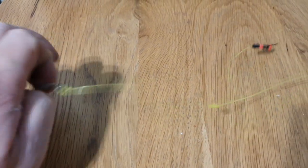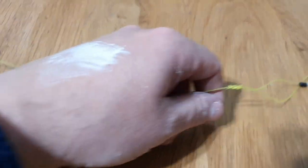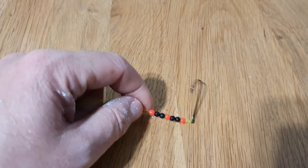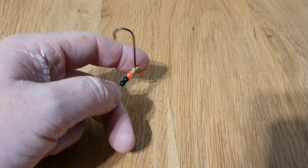Then I have my rig, which is three hooks on it. The first hook is a size 6. Then we move down to the centre, and I have another size 6 with some beads. And then down the end, I have a size 1.0 for anything bigger. So that's my pouting rig. We'll get it in the water.